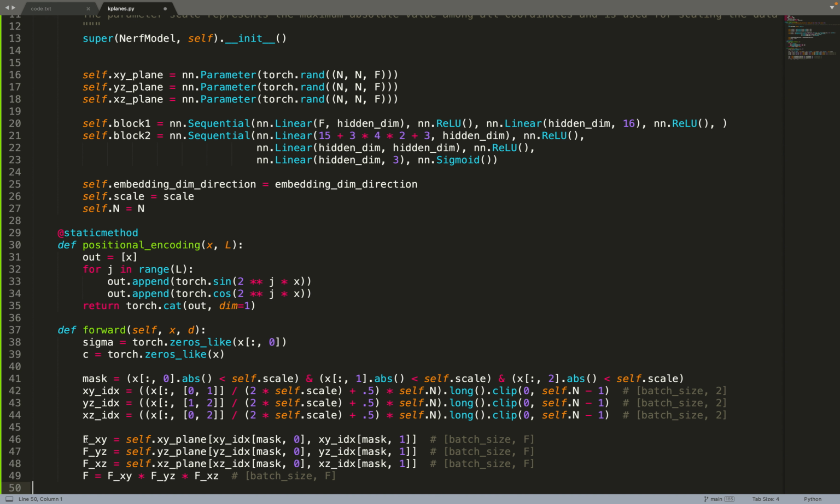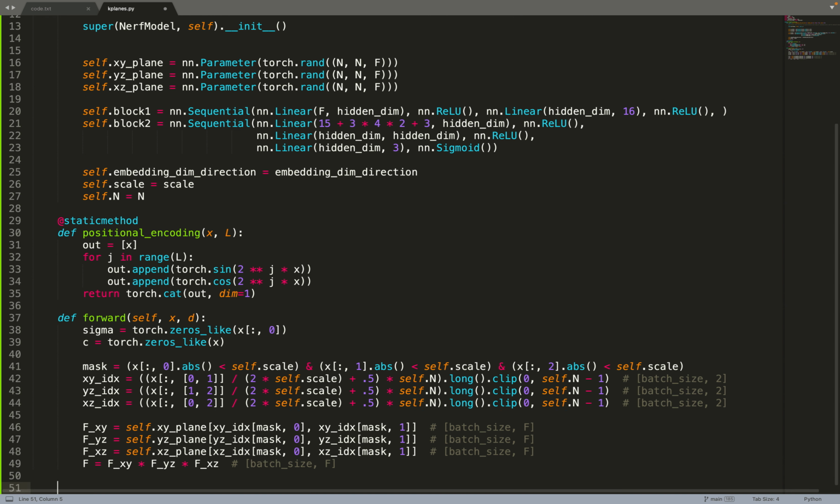So once you've extracted the features for each plane, in the paper they explain why they chose to do the Hadamard product rather than something else. So basically, to compute the final features, we do an element-wise multiplication between the features of each plane.